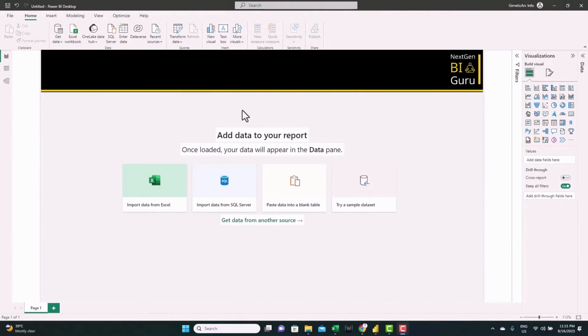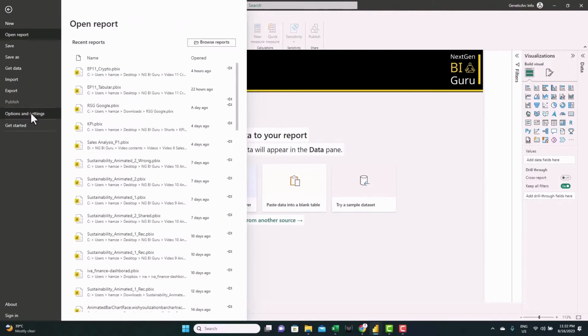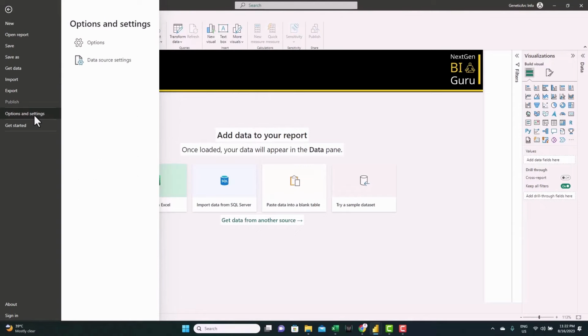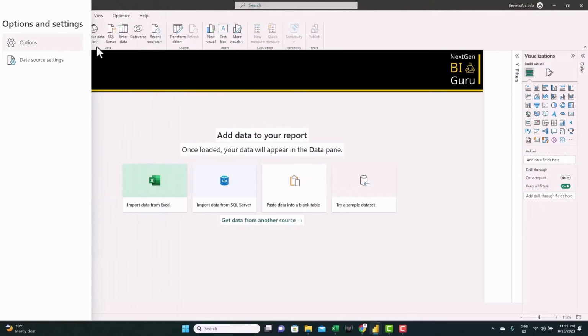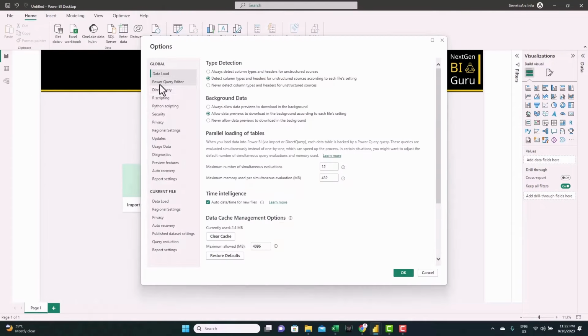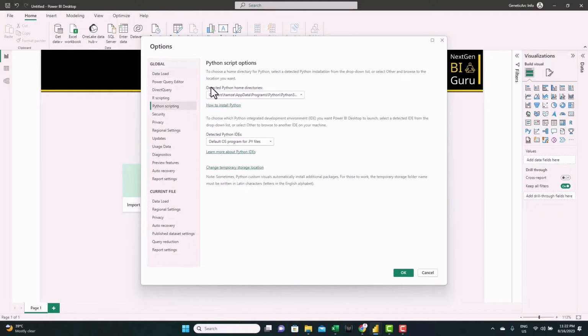Now all we need to do in Power BI is to link Python to Power BI. So from File, we go to Options and Settings, Options, and we can see here from the list we have Python scripting. Let's click on it, and we need to give Power BI the location of the installed Python.